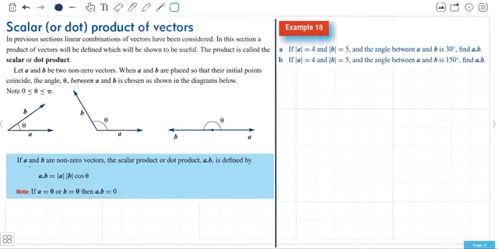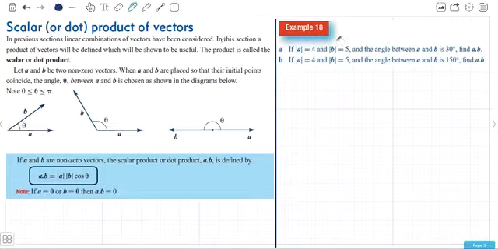But the other important thing here is that if theta is perpendicular or 90 degrees, we're going to get an interesting result for that, which I'll give you a bit of time to think about. And also if A or B is 0, then the dot product is 0. Now effectively if A or B was 0, you'd just have one vector there. So it's kind of pointless finding the angle between them.